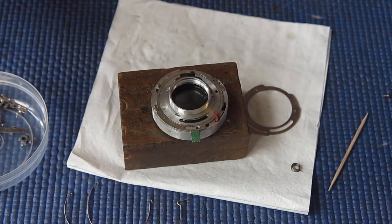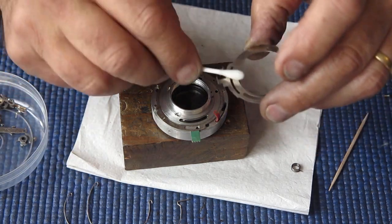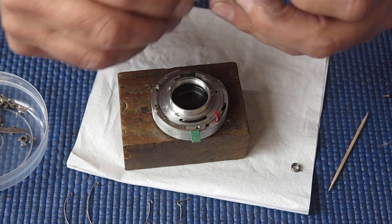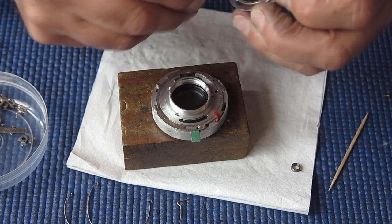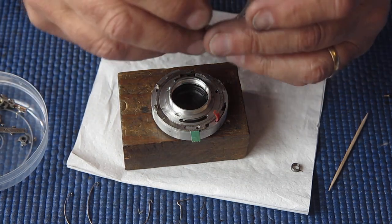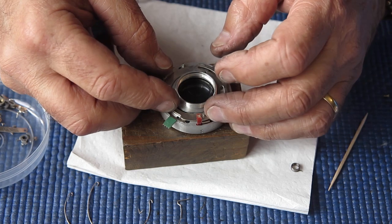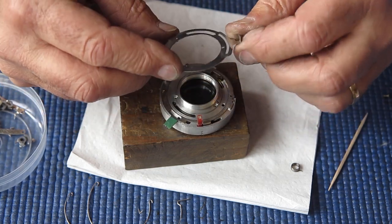Our aperture settings lever, this piece here, check that that's clean. That has to run very smoothly because it has to run very quickly when this shutter is released, and its job is to close the shutter down to the preset aperture and help if I put this the right way up, I suppose.